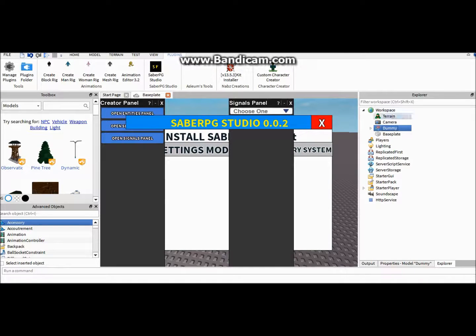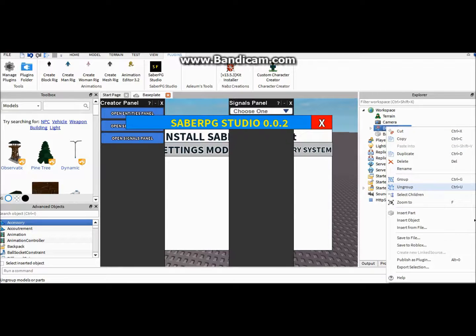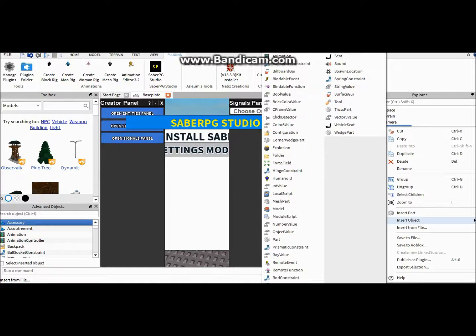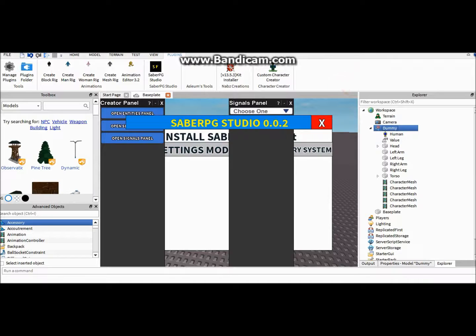And in fact, before you do that, I forgot to tell you one more thing. I know this is a little bit weird, but when it gets released as Saberfront RPG Studio 0.5 later in the week, or maybe tonight if possible, it might have some new features. Like this could be hidden. This could be made better by adding a HUD system, or maybe some UI components. Anyways, let me just get back to this.